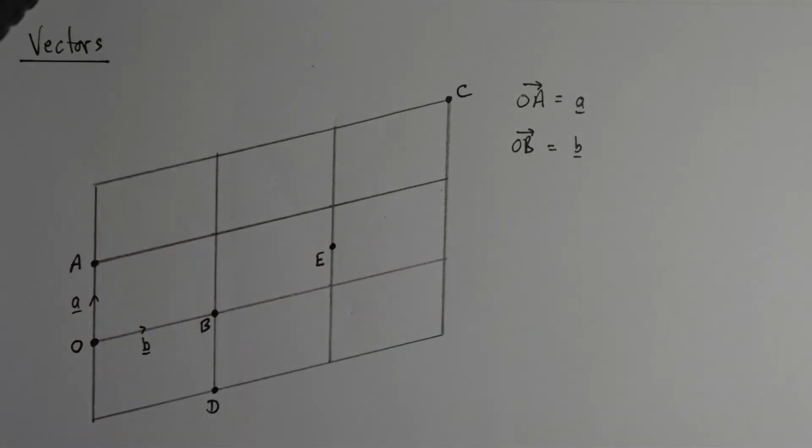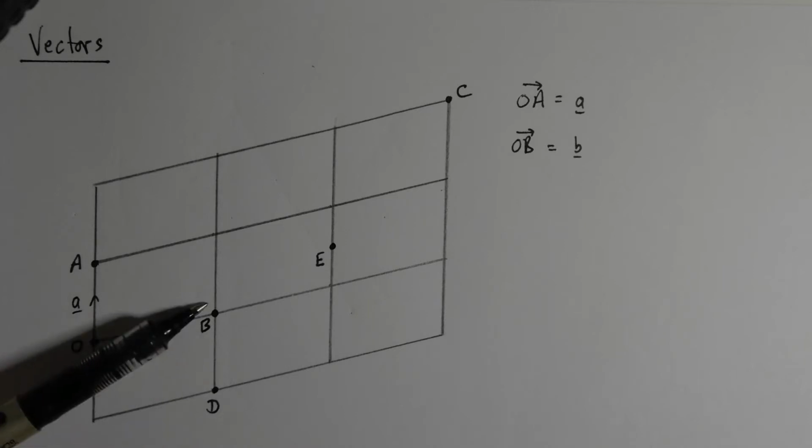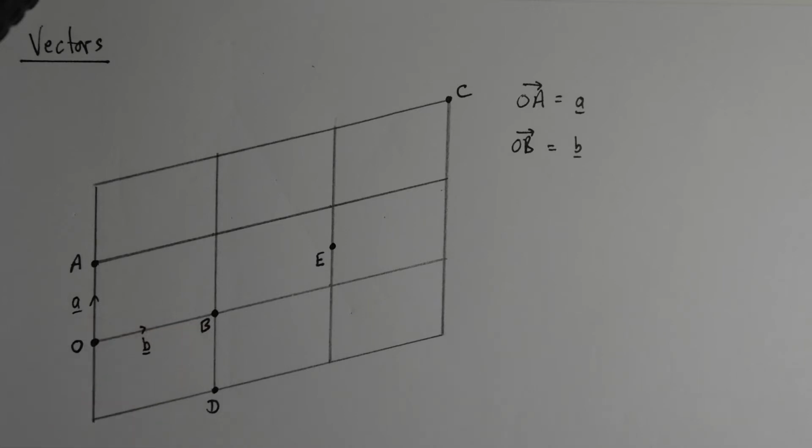Sorry, I'm casting a shadow. When you press the A button, if you started at O and you press the A button, you'd end up at A. If you were starting at D and you press the A button, you'd end up at B. So pressing the A button makes you go straight upwards in this case. In different questions and on different maps, the vector a might not mean straight up. The vector a might mean down and to the right a bit. It depends on the question. But in this question, it looks like the vector that we're calling lowercase a is straight upwards.